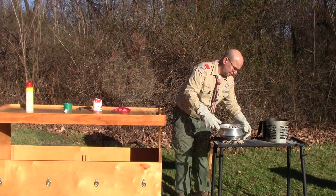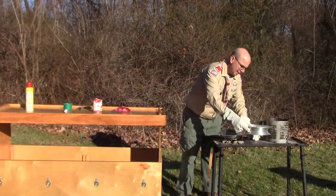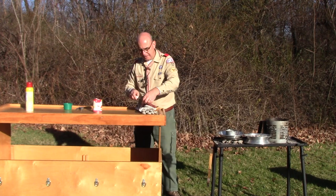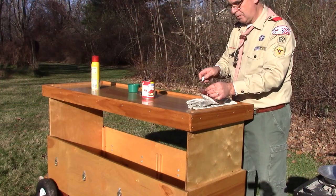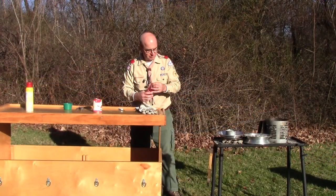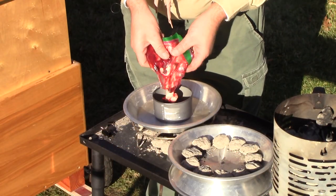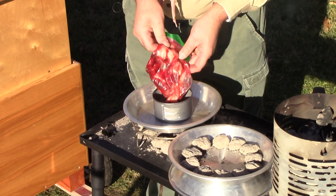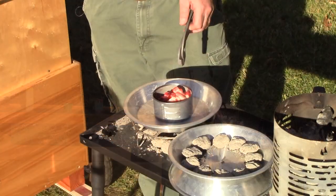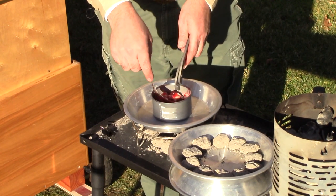Let's check on our butter. Perfect. Our butter is fully melted. So now with my knife, I'm going to cut off the corner of the bag here. I want to make a pretty big hole because remember, I'm trying to get those biscuits out as well. And I'm going to just dump that into our can here. So with the contents of the bag in our pan, I'm going to take the spoon that I used for the cherries and try to level things off a little bit.